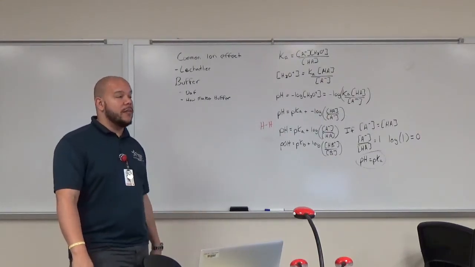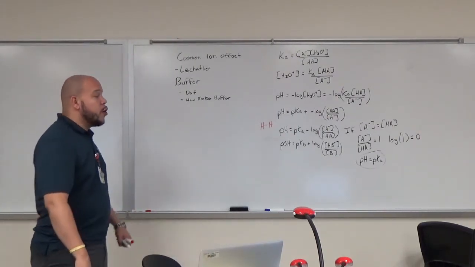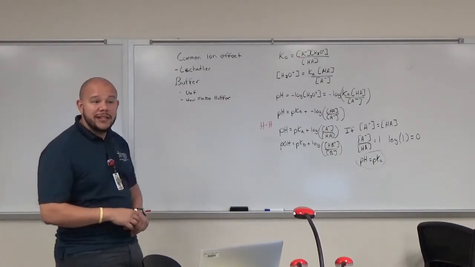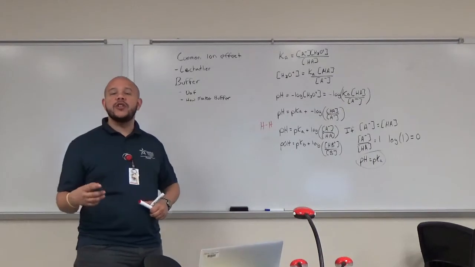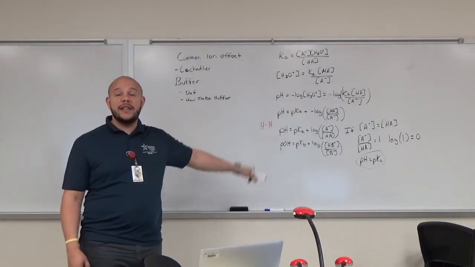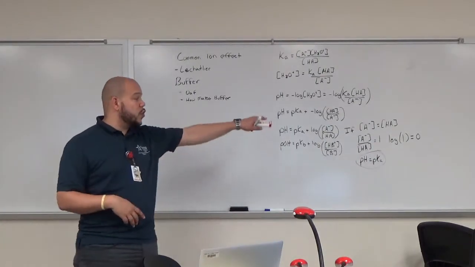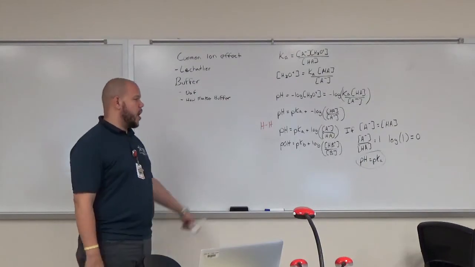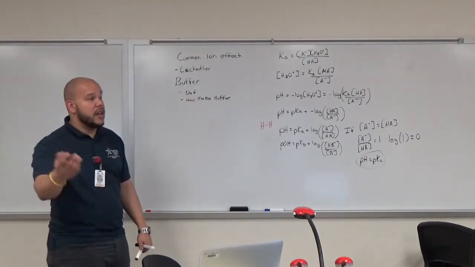And that is going to be something that you're going to use moving forward, especially, I think in the problem set, there's a couple examples of how to make a buffer and what the pH should be. To give you a general area that the pH will be in, if it was a 1-to-1 concentration ratio, then pH is equal to pKa, or negative log of the Ka, again from the reference material.